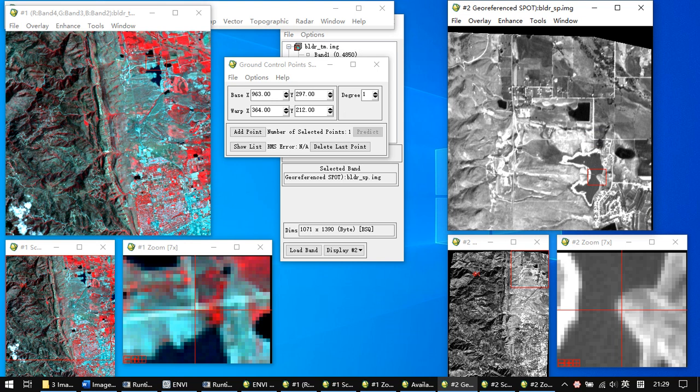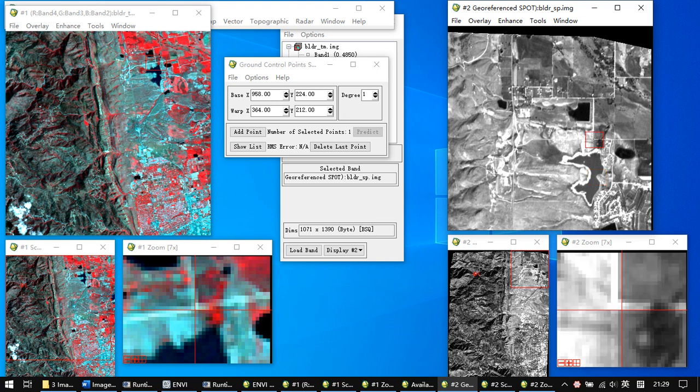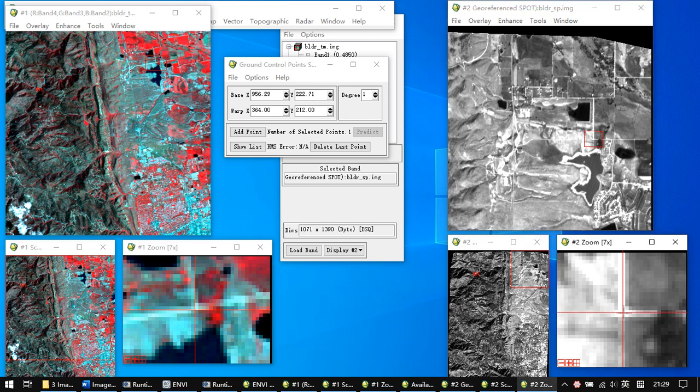The lake may expand due to the rain, so it is best to choose the road. We find a road there. Okay, and find this one, the cross over the road. This is the cross over the road, and press Add Point. This is point 2.